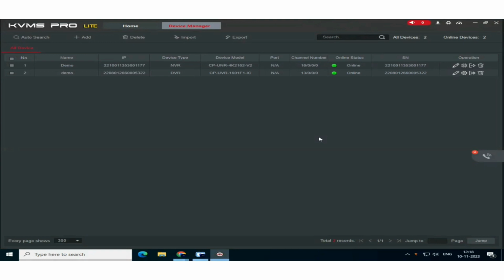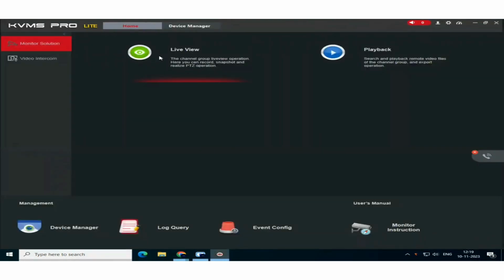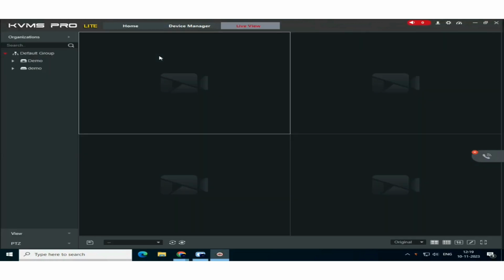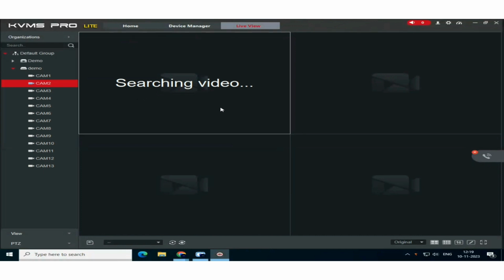We installed this camera just a few days before. It was working when we installed it. After 1 or 2 days, this camera came like this. The camera is good, connection and wiring everything is good, the DVR also doesn't have an issue. Still this problem is coming, and we are seeing the solution.